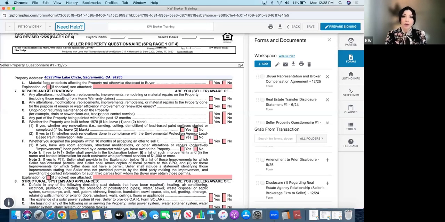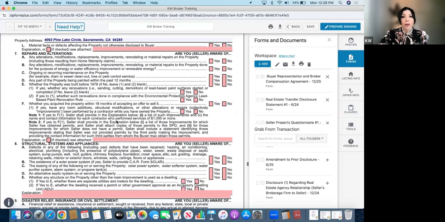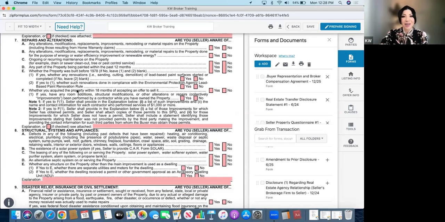Now, if it was somebody who died in their sleep, maybe you think, okay, we don't have to disclose that because it specifically says 3 years, but if it were something that they could see on the news or read in a newspaper article, that could potentially be a material fact. So something like that, they would add in here. Repairs and alterations. We see this a lot where the seller does a bunch of updates and then we put it in MLS and we advertise that there's a new bathroom and a new kitchen and these new things that were put in.